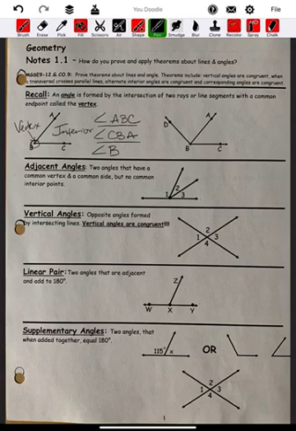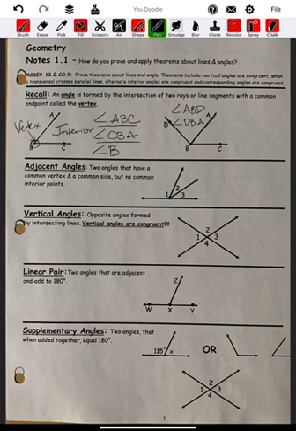Let's start off with the small one, which is this one right here. You can see I've highlighted it. We'll start with A, so it's angle ABD. Now that's going from right to left. Let's say we go from left to right. Then that would be angle DBA. So that's how we would name that angle. That's the smaller angle.